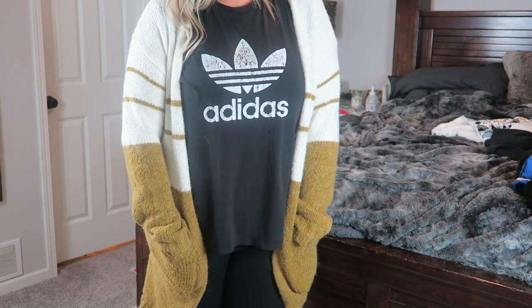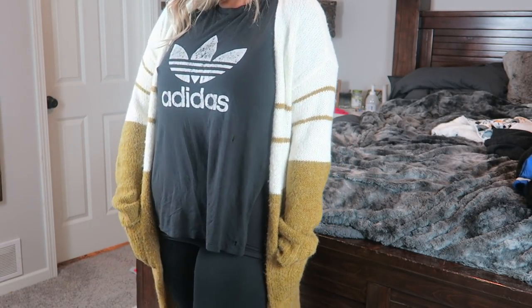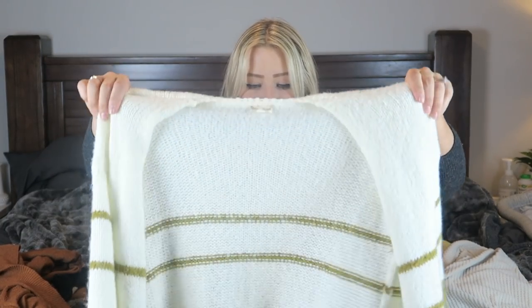The third piece from Ruli is this color-blocked mustard colored sweater. It's actually a really pretty deep yellow color — it's looking a bit green on screen right now. This one does not have a hood. It is thicker, so it would be for a cooler spring day. A lot of these double for fall sweaters, but I wear so many cardigans in the spring and I caught these on sale. This one also has pockets, super cute, very comfy, and definitely in my color scheme.